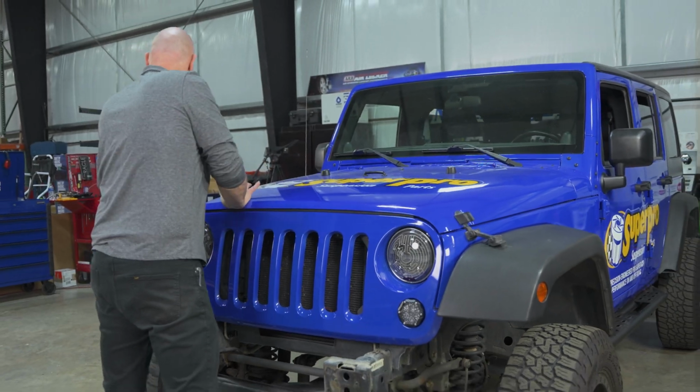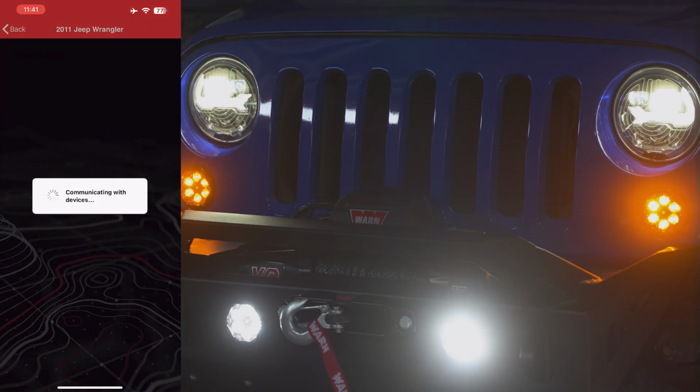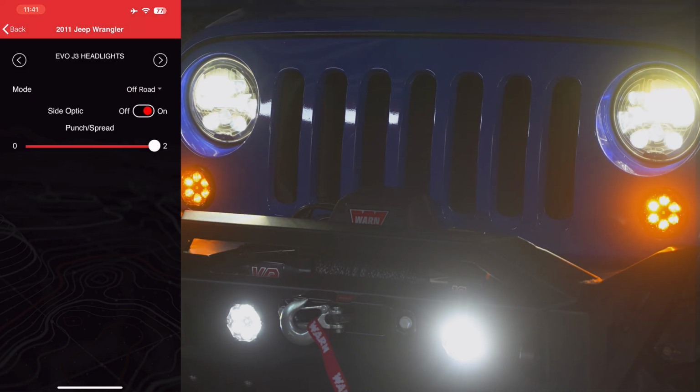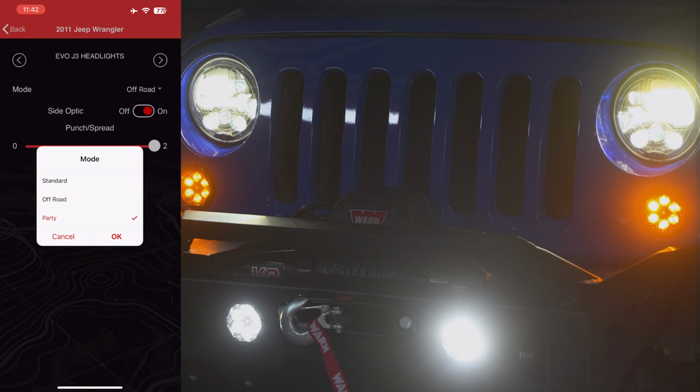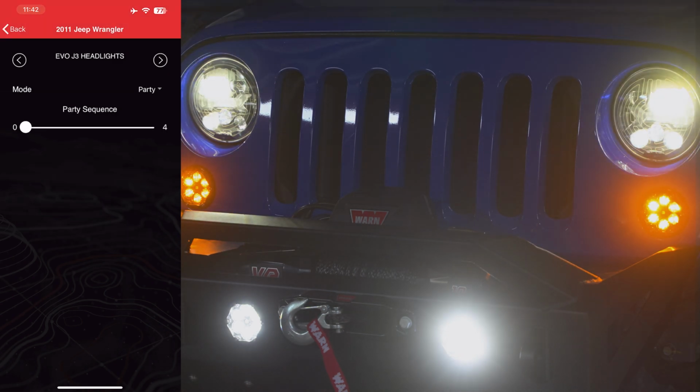To unlock the full feature of these lights, download the free JW Speaker J-Link app and create a profile. You can then create a vehicle profile and you can group the lights together. Now selecting the off-road mode, you can choose between 2 different beam patterns. They have the punch pattern and the spread pattern. In addition, you can toggle the side optic on or off. And then for those crazy beach raves or late nights out on the trail, you can toggle between 4 different party modes.